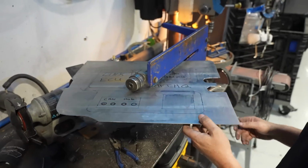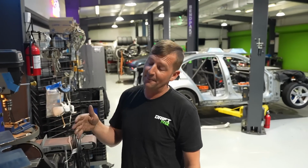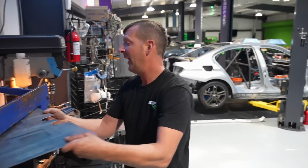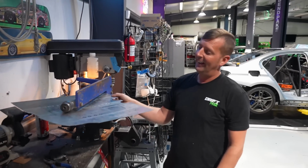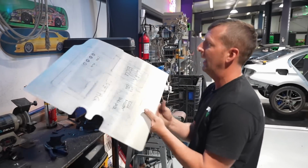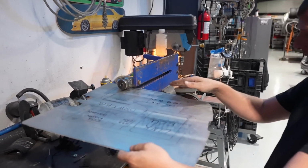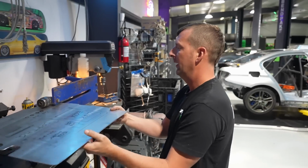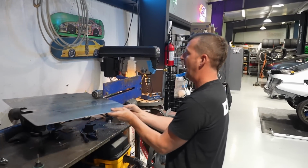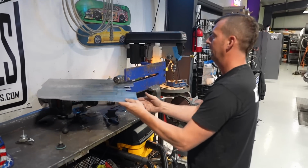So what I'm doing right now is I'm checking to make sure that I have enough clearance before I start my bead roll. Because the last thing you want to do is get 3/4 of the way through and it hit there and you can't get to it. So I always take and I'll trace my steps with it. You know, so I'll run through, I'm having it dent down, so I'm going to go around, I'm going to follow my whole path to make sure that nothing gets in the way.